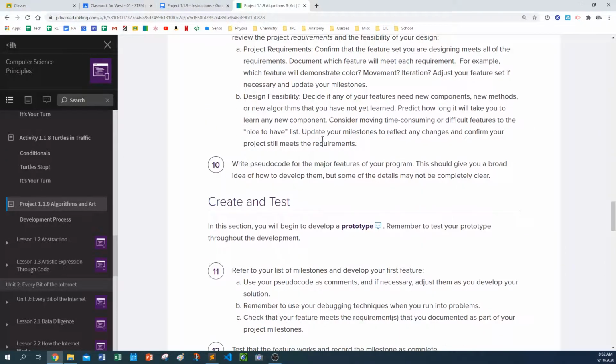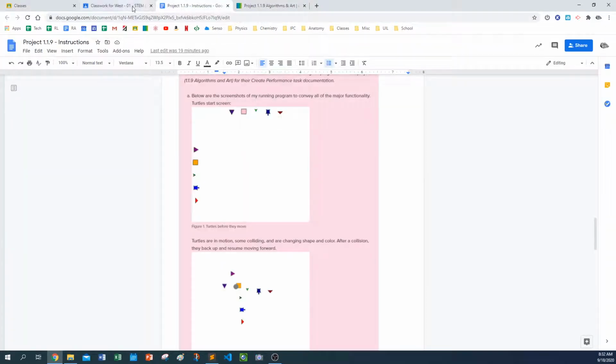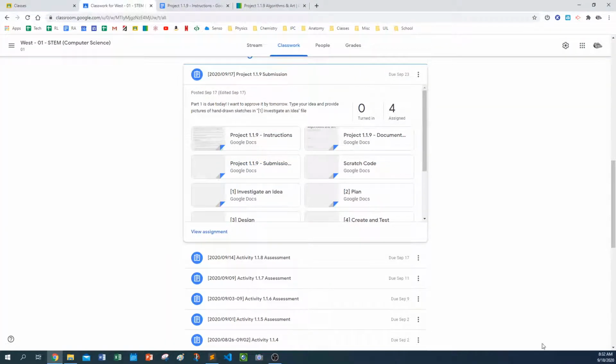So, I think I have this. This will be due the 23rd. That would be Wednesday night. So this is supposed to be 4 days in total. So this is supposed to be entirely completed Thursday, Friday, Monday, and Tuesday. So I don't know how to deal with that.